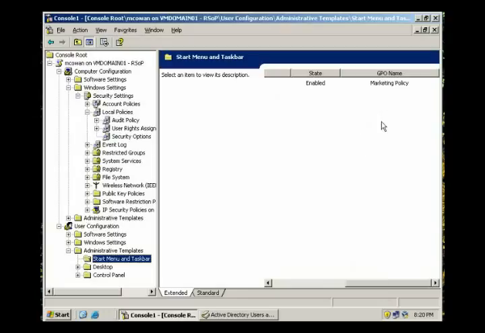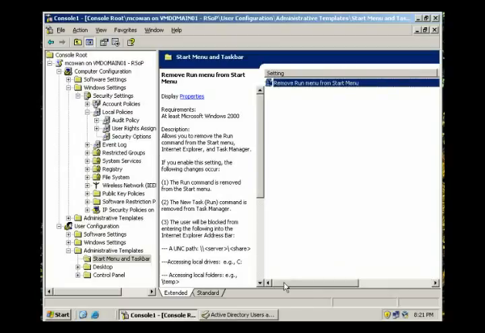The fact that we removed it but blocked it and this and that and back and forth, more or less remove it, it's enabled, so she doesn't have a run command. It tells you that they're getting it from the marketing policy, so that's the last override. So whichever policy is in effect for that setting, you can see here which one it is.